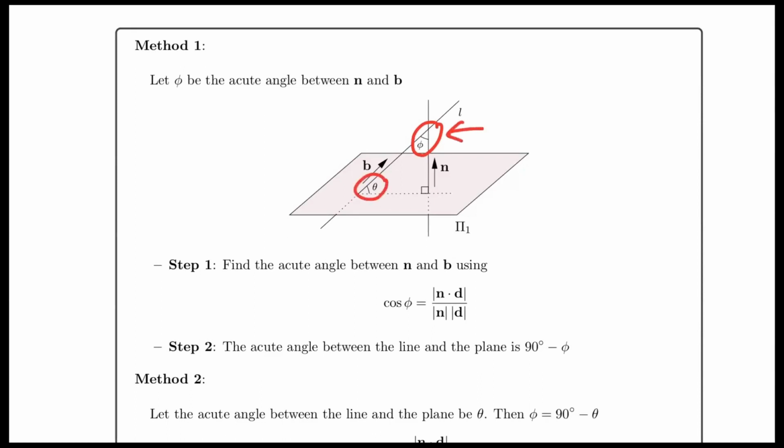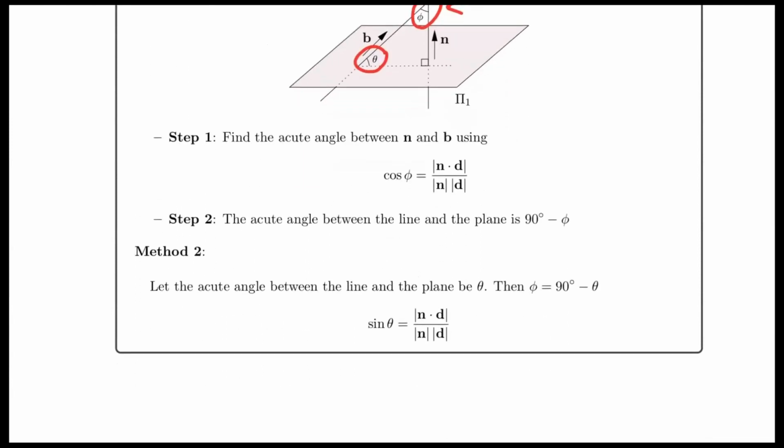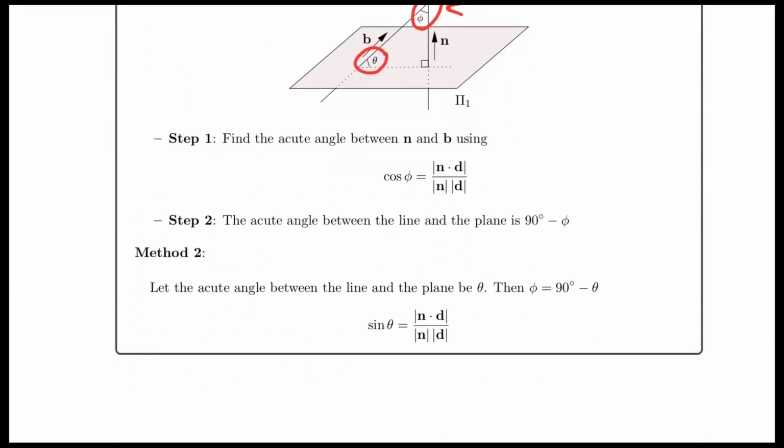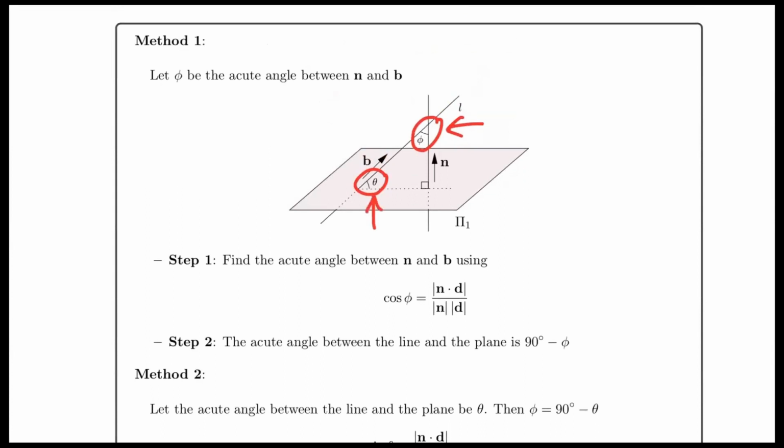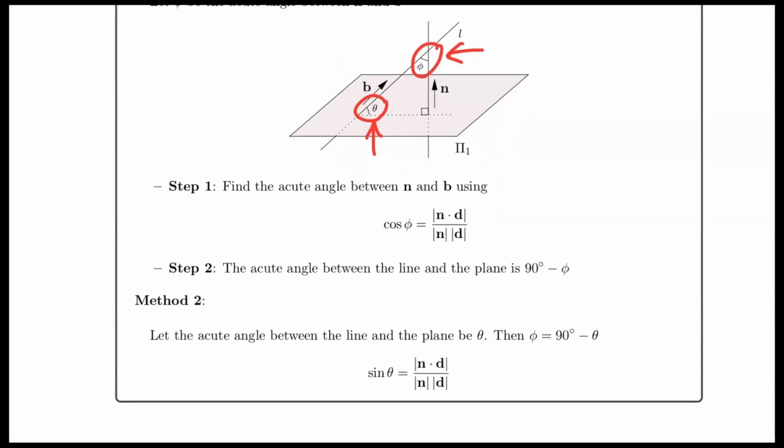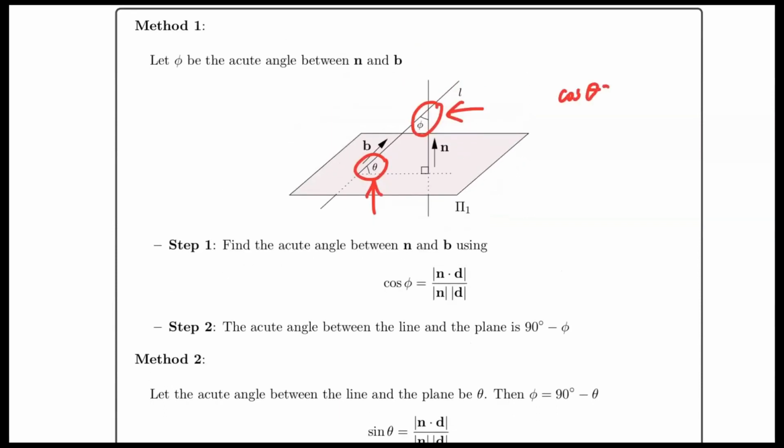You're finding this. And this is the reason why people actually use the sine version instead. Because why? Sine will just straight away give you this angle. You understand the logic? Right? Sine will straight away give you the theta value. But if you're using the cosine version, it will give you the one on top. Then you take 90 minus that to get the answer. If you need the reason why, very simple. The reason is because cosine theta is equal to sine of 90 minus theta. That is the reason why. Can you understand what I'm trying to say?